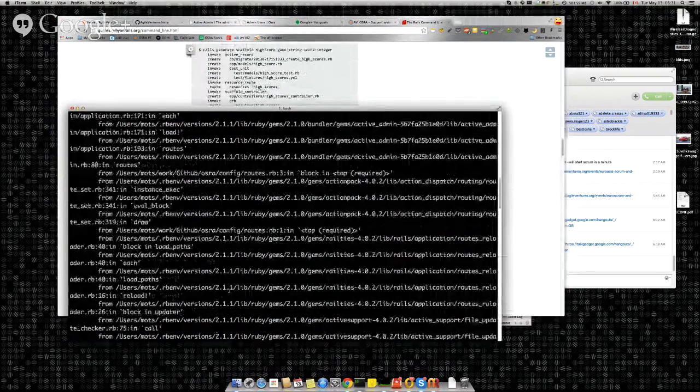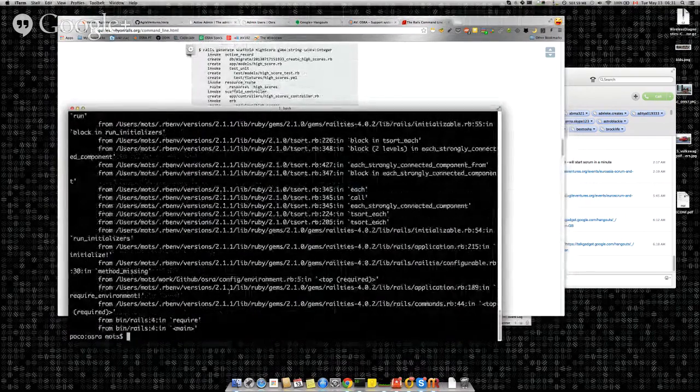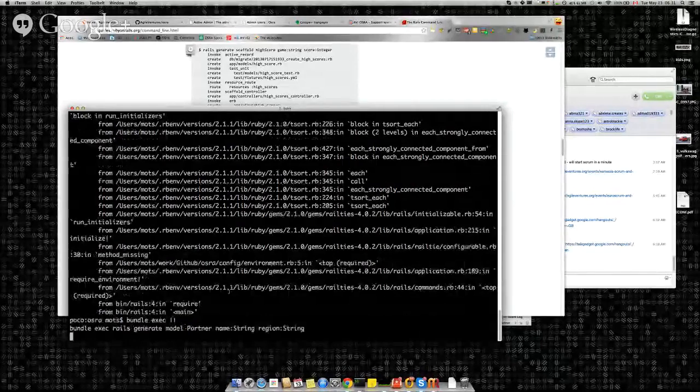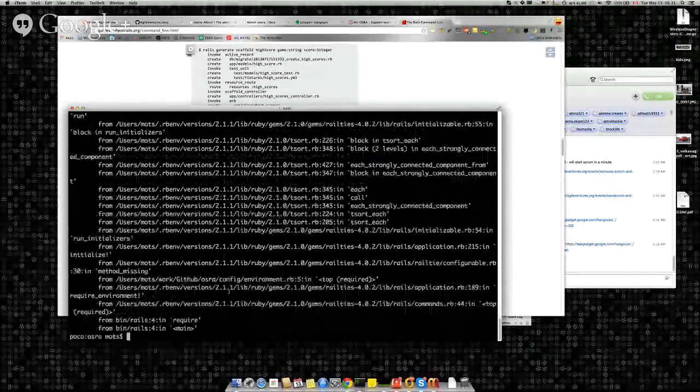What could be the issue? I don't have to do bundle exec here, right, for Rails commands. But usually you just make sure you're using the right versions. Yeah, but for Rails commands, yes, for any Ruby commands. So it failed again.